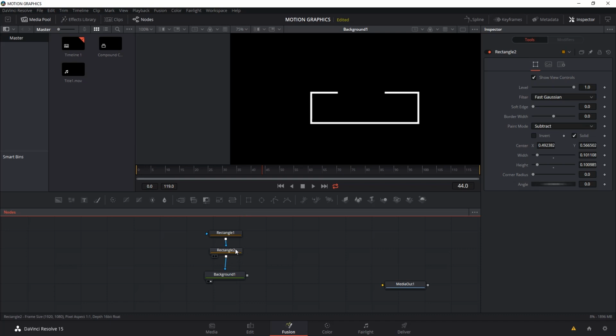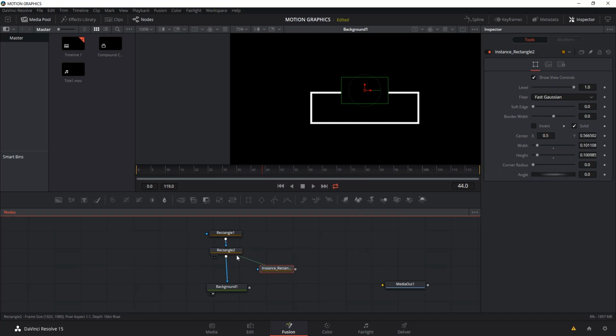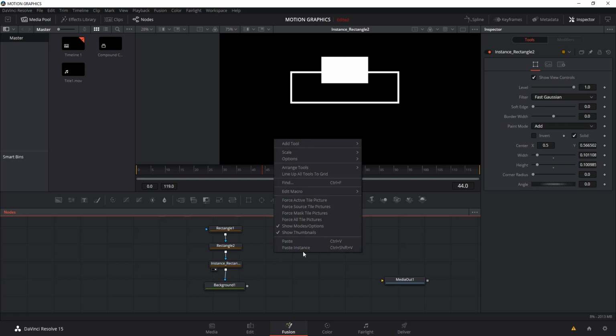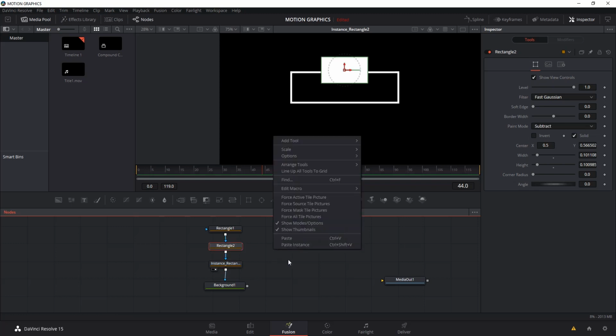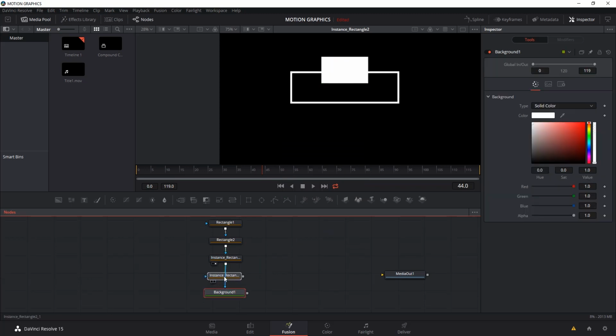So select the second mask, make sure it's centered, and copy it. Right click and paste as instance. You can see a green line connecting this one to this. That tells you that it is an instance of the first one. We're gonna pipe it in here. So with that instance, right click the paint mode and de-instance it, and we're gonna change the mode to add. Now we're gonna paste another instance, copy it again just to be sure it's that one, paste another instance, and then we're gonna join it in here.